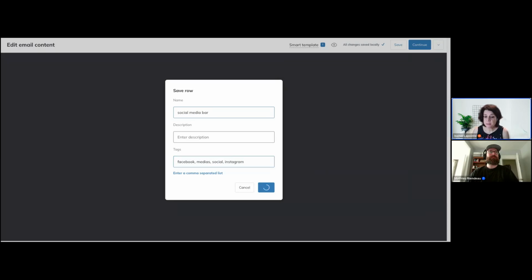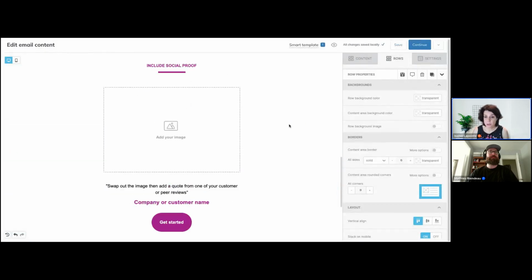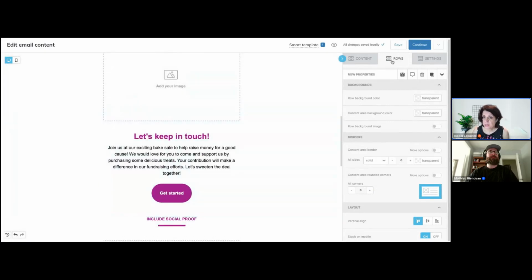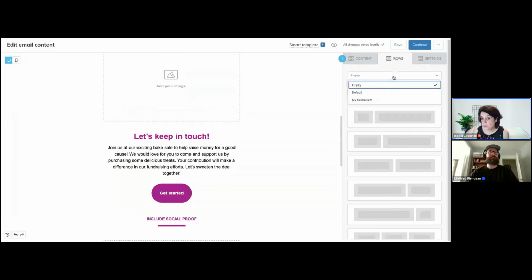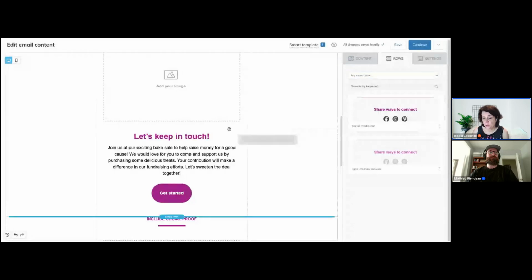So I will be able to use it in a different email. I will show you. When I go into a row, I can go into, and here in my saved row, I will be able to find my social media bar and to add it into my content.